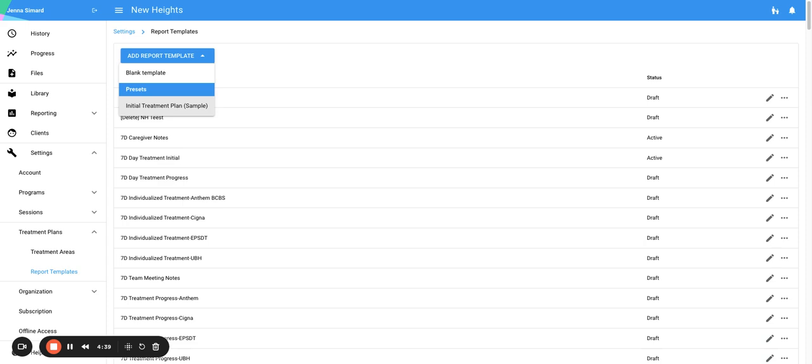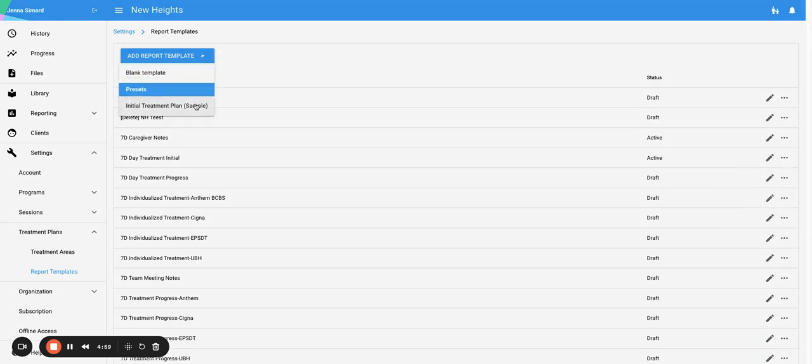So you will just want to make sure that whoever this report is for, that it meets their criteria. But this is just a nice place to get started and to show you kind of the different sections that you can add to a report template. If you have an existing one, you can also duplicate it, which is really nice.